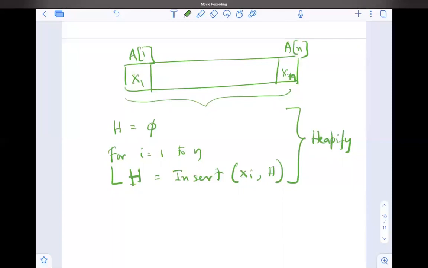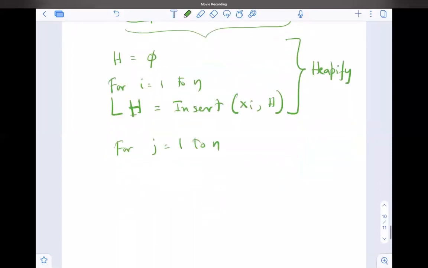Okay, so then what I do is, for j equals 1 to n, meaning for n steps, all I do is H. So you are getting this one new thing, right?